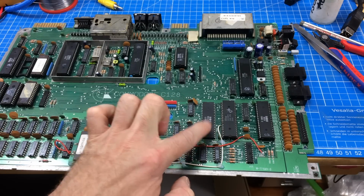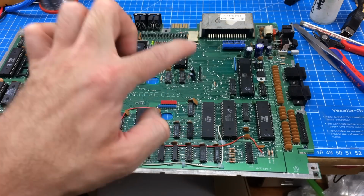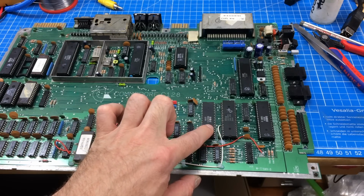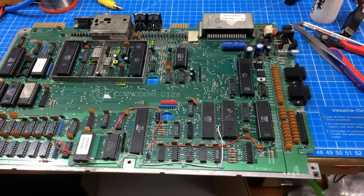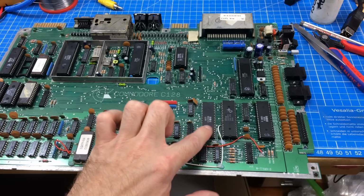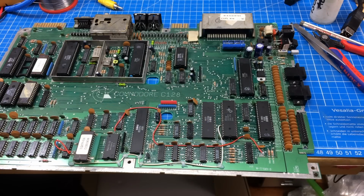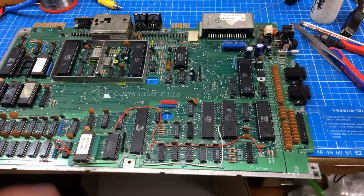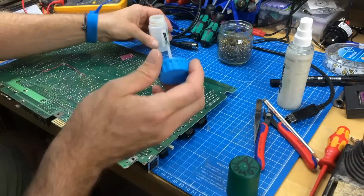Next thing I'm going to try is to desolder this one and try replacing it with the one from the known working Commodore 128. So I have to desolder 2 40-pin chips. Again, hope to not damage anything. Wish me luck. Desoldering montage.